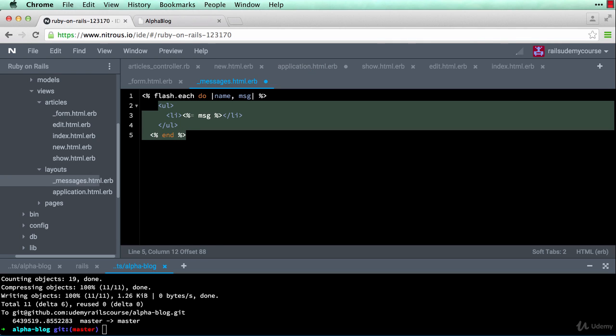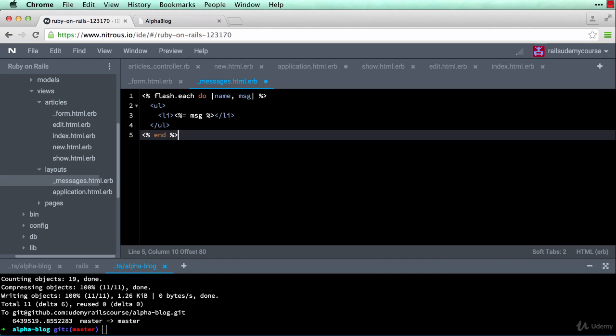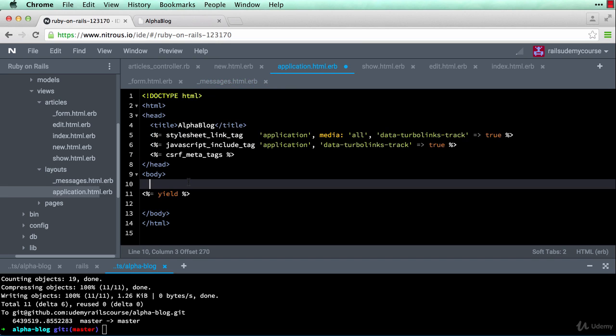So Command left square bracket to move it one tab left. Save that. Now in that application HTML ERB, I have to say embedded Ruby tag equals render. So within quotes, messages, close quotes.